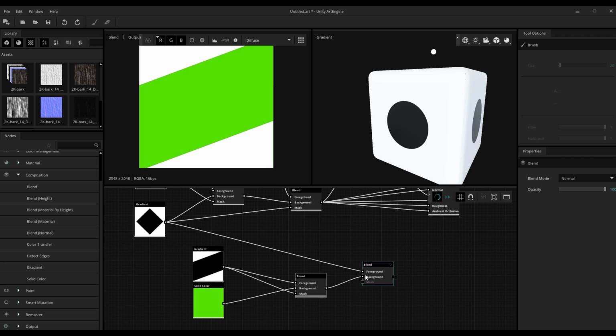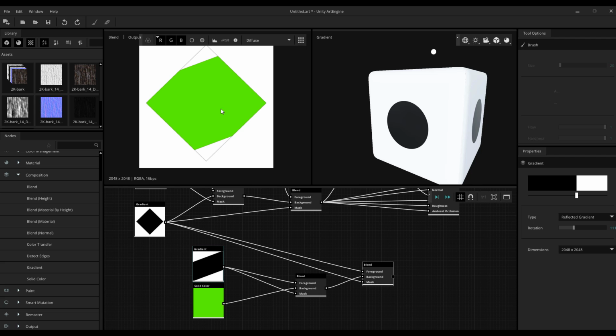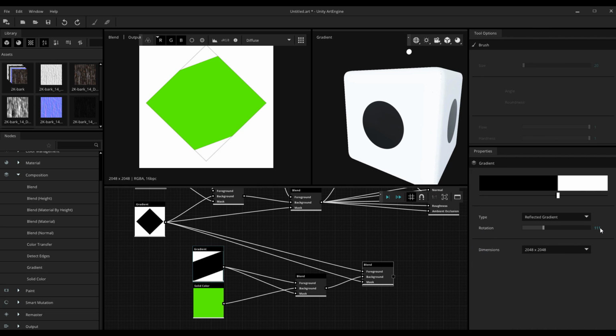So I can connect this over here, and then I can still choose to use this object as the mask, or simply use it to get something like this happening. I can also use this other one as the mask just to get something interesting like this going on. So the way you work with this tool is more about how you think about things and how you want to get things happening within your scene.